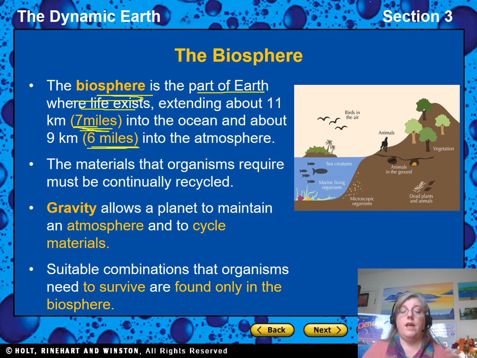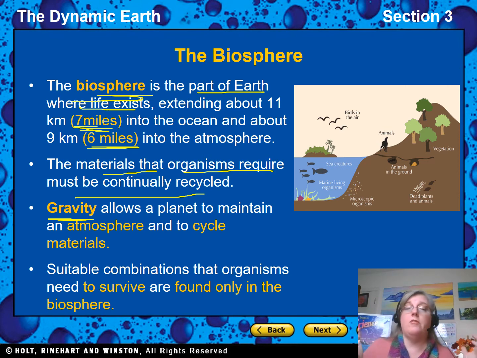Okay. And within it, the material that the organisms require to live has to be continually recycled within this area. Gravity is actually going to do most of the work for us. Again, talking about nutrients, right? Because however much calcium our body needs, however much carbon, however much phosphorus and potassium, however much water, whatever we need for our bodies and every other organism on the earth, there's only a certain amount.